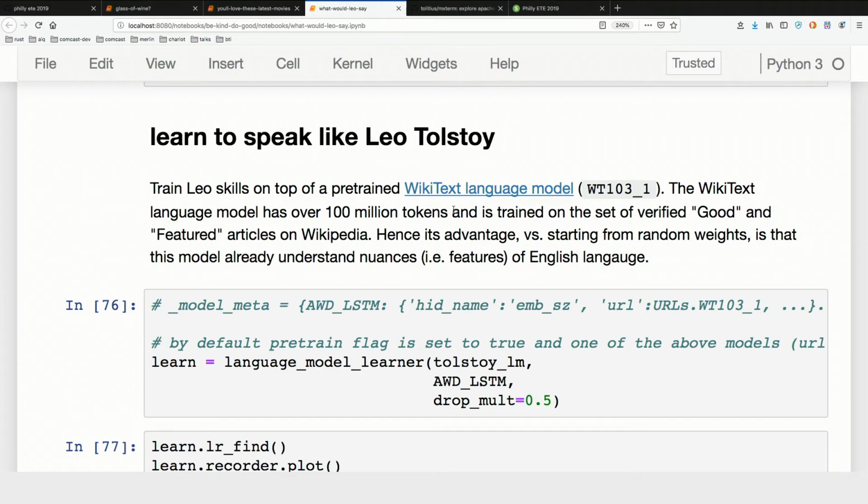And it took a huge neural network that didn't know much about English or much about language, and it tried to teach the neural network how to speak like a Wikipedia article does. By the end, I think this particular one trained for like 3 or 4 days, and at the end it was like 100 million tokens.